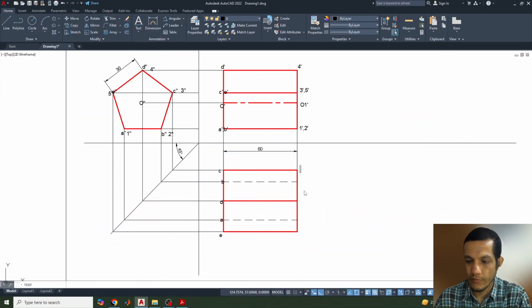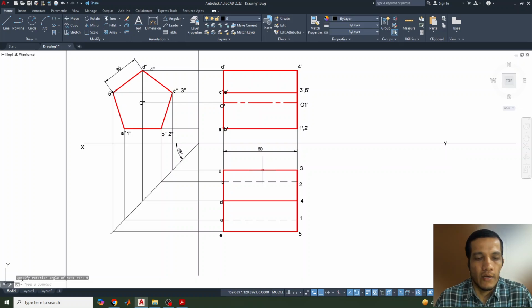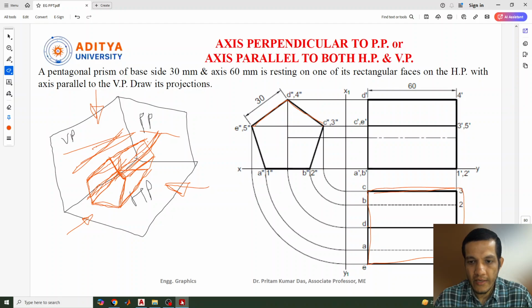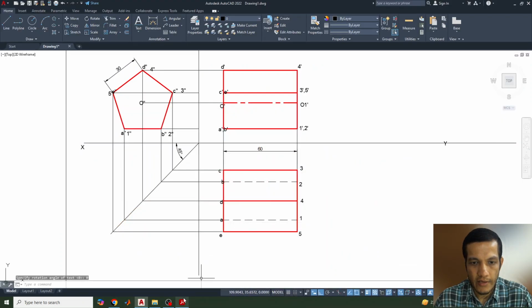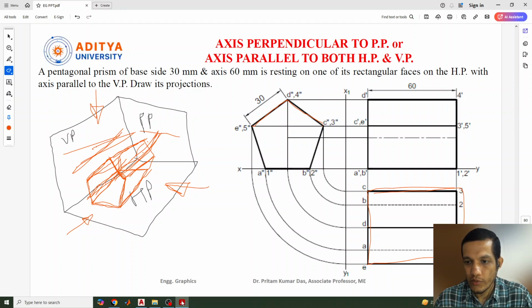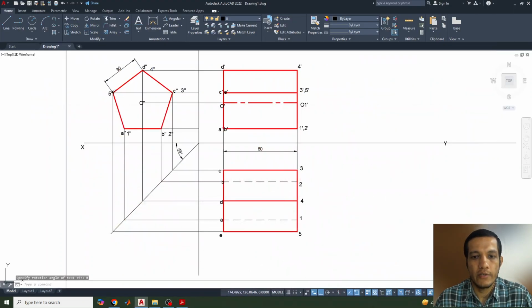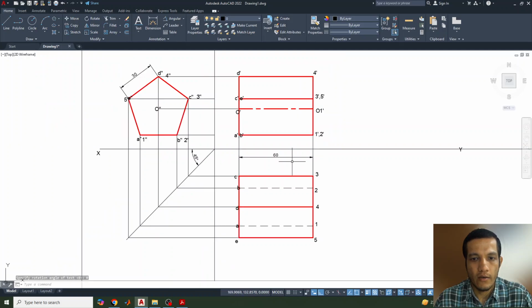C point, 3 point, so 3 point will come here, and B 2, and D, this is 4, and A 1, and E 5. And here it is X, and here it is Y, that you can mark. Now let's check it. C, B, D, A, E, and 3, 2, 4, 1, 5. So this is as per our answer.